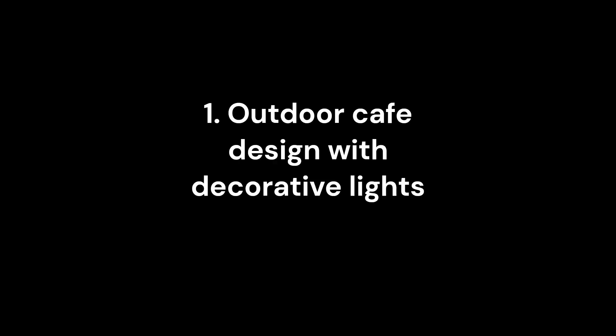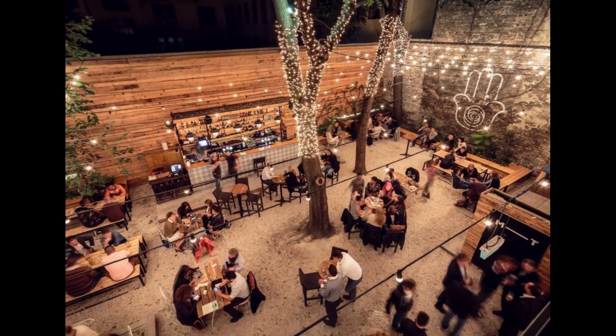1. Outdoor Cafe Designs with Decorative Lights. The design of this outdoor cafe is very simple. The elements you need are an outdoor area, plants, lights, and table chairs. The design is dominated by wood material and provides a long table area and a private table area. On one wall, the owner covered it using matching wooden boards with chair tables, while the other wall is left as-is with a cafe logo. For lighting, there are strands of lights that cover the tree and stretch from end to end. Visitors will arrive at night because the lights will be very beautiful, contrasting with the color of the night sky.